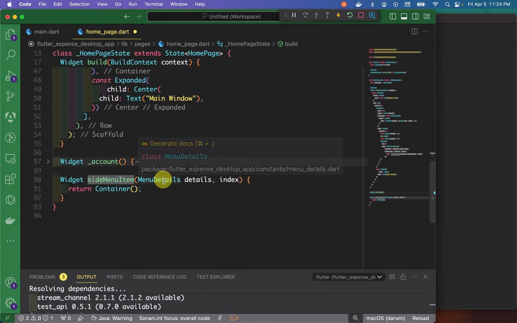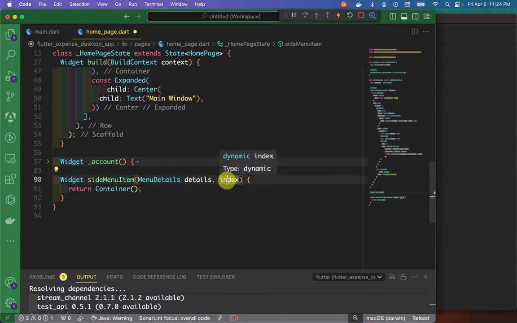We need to design the side menu item now. Since we have the items and each item's index that references the list.